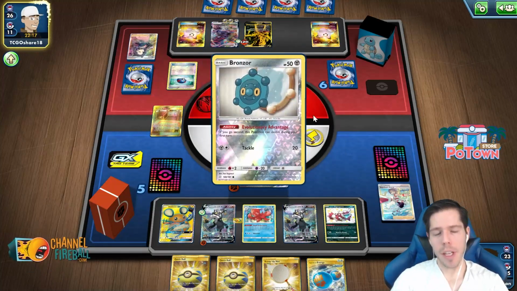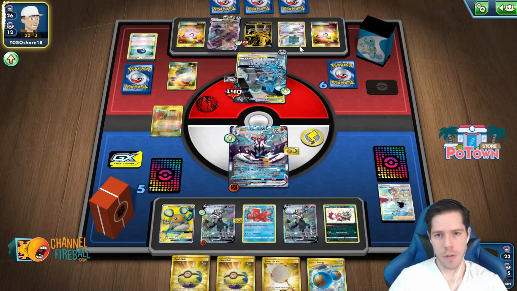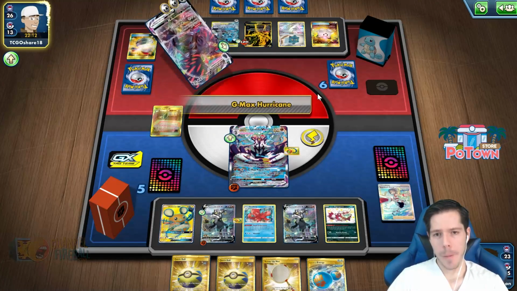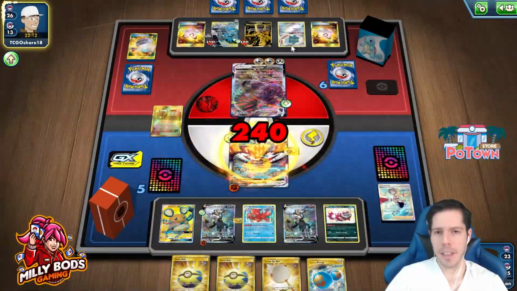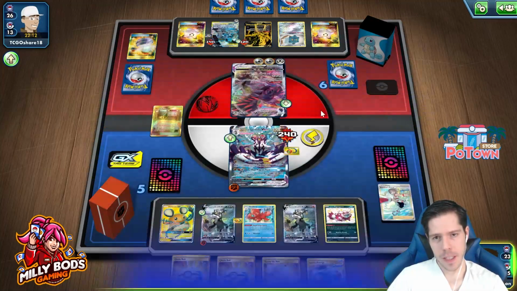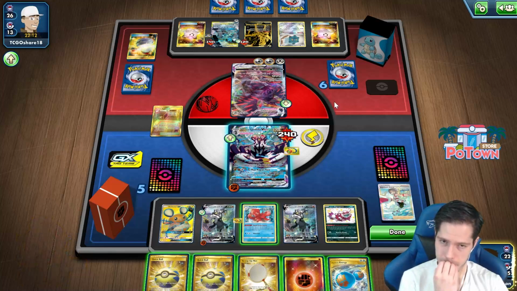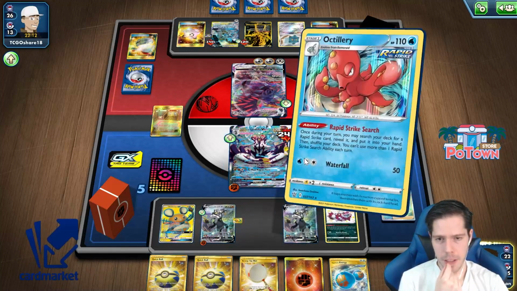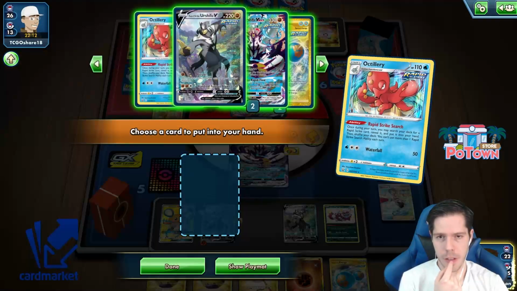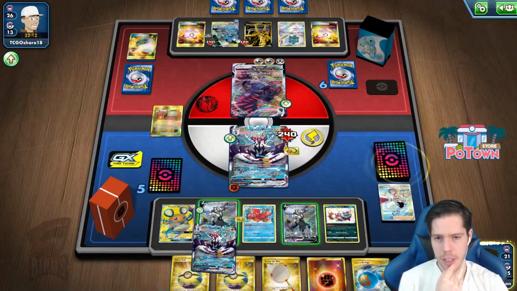Well, if I KO this, then all I need is one more prize card, right? Okay, so that I sort of disagree with, because I can definitely target, right? Definitely KO that. Okay, so I got the energy immediately. So let me establish another of these guys. Don't need to play a Boss this turn.